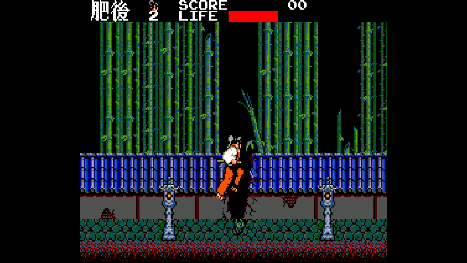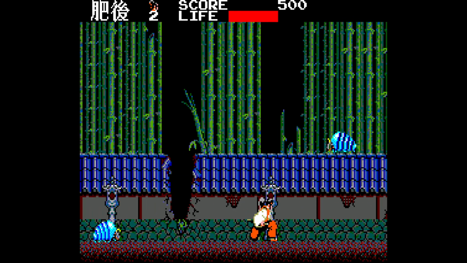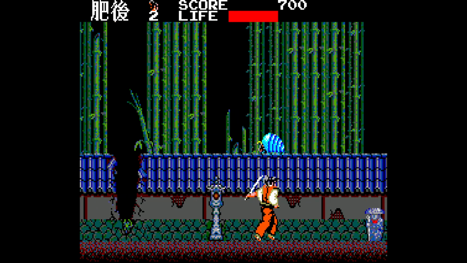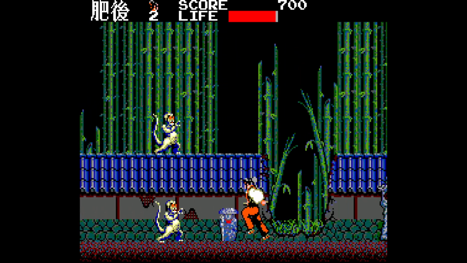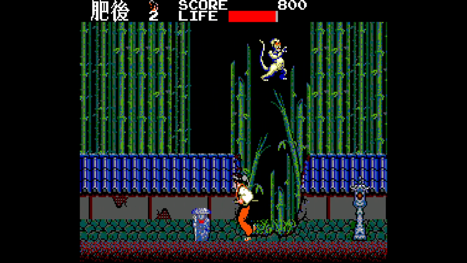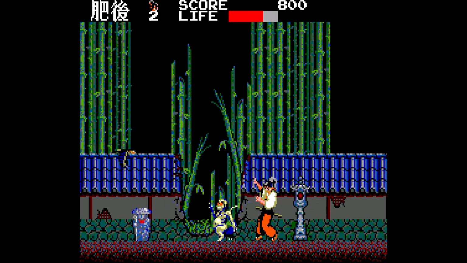Released in 1988 for the Sega Master System, Kenseiden is a side-scrolling action platformer that takes you on a thrilling journey through feudal Japan. Developed by Sega, this game combines tight controls, beautiful visuals, and a compelling samurai storyline, all wrapped up in a fun and challenging package. But does it stand the test of time?